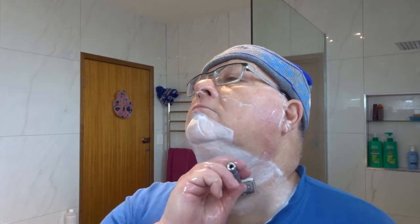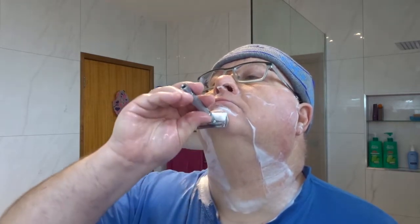I started with a boar knot because boar knots were cheap. But a cheap badger knot is not very good. Not in those days anyway. There was no density to them. They were very scratchy. So if you wanted to save money on a brush, you're better off getting a good Omega wall brush, which is what I did.